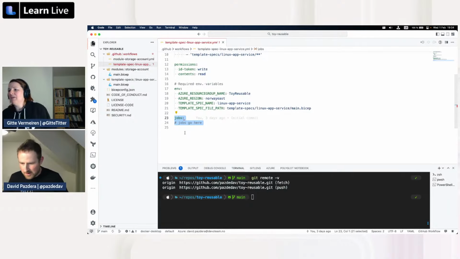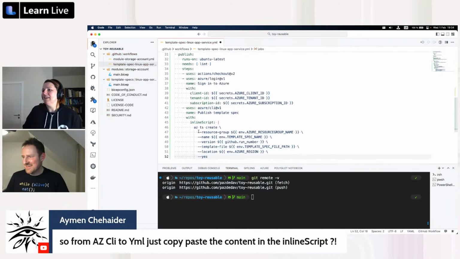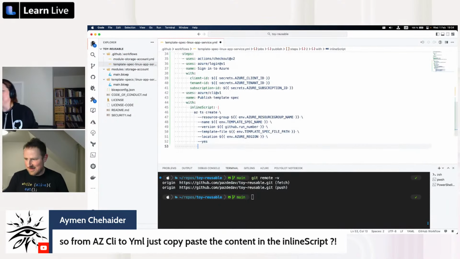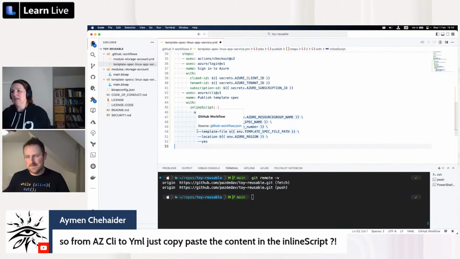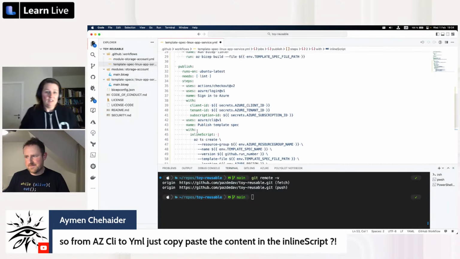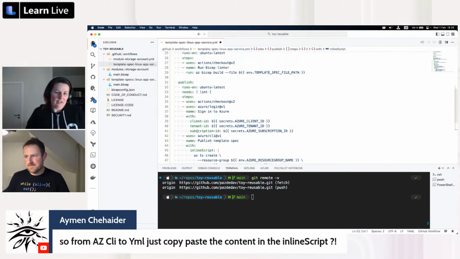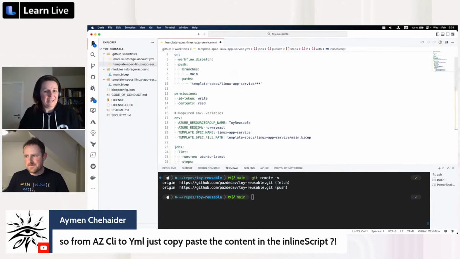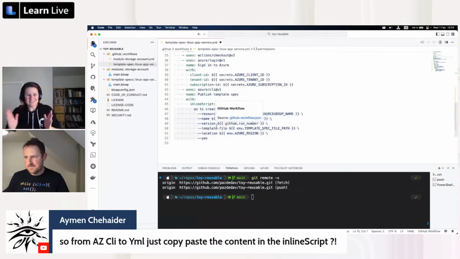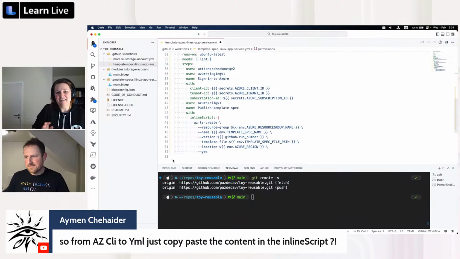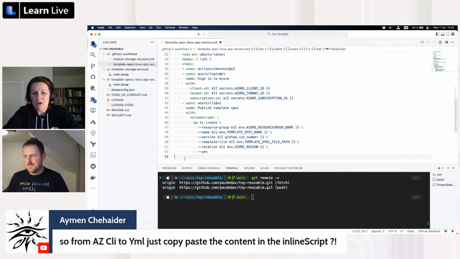The question is, if you have the AZ CLI statement, you can actually just copy paste the content of that CLI statement over into your YAML file. That's correct. The one thing to take into account is indentation. Yes, spacing is very important here, that you use the right indentation. But apart from that, you can just copy paste it in.